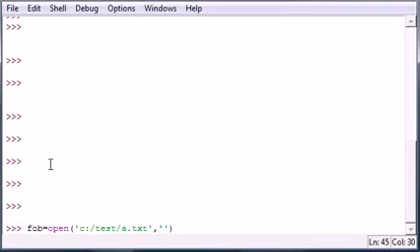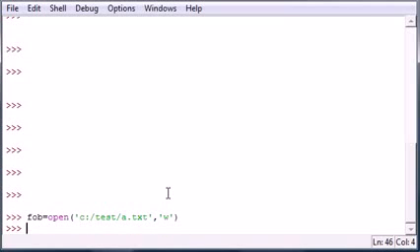The next parameter it takes, and the last one I'm going to be teaching in this tutorial, is the mode. This is an empty file and we want to write text to it first, so I'm going to put W in here. If there was text already in there and you just wanted to read it, you would press R, but since it's empty we're going to write something to it first. Now when we press enter, our file object was created, and we can do stuff to that file.